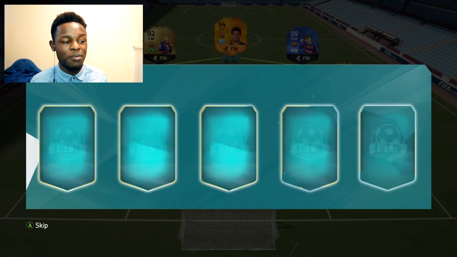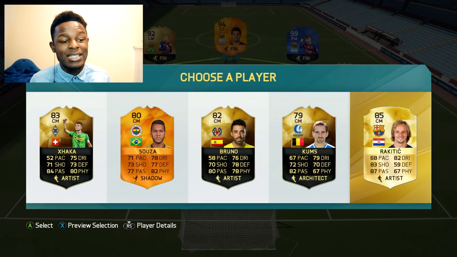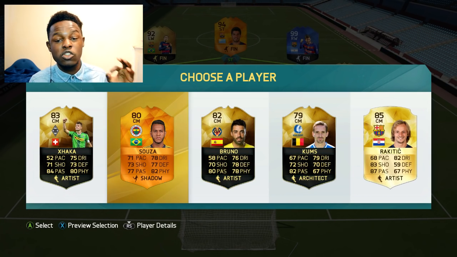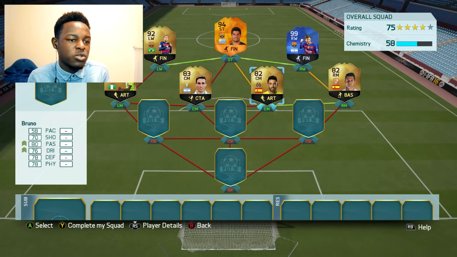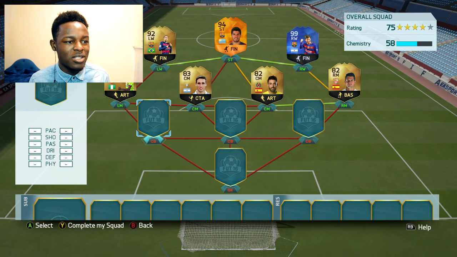On to the next position, please give me a good Serie A player. We don't get a good Serie A player. We have Rakitic in there who we can use because of Sergio Busquets, and we've got Bruno we can use in there because of Areola, as well as Sue. And just to change things up a bit, I might go with Bruno. It helps with chemistry, and it means we've got a variation of players in there. We don't just want Barcelona players.